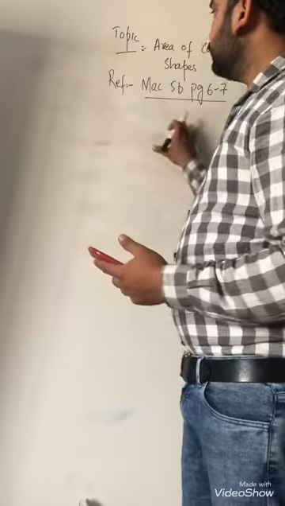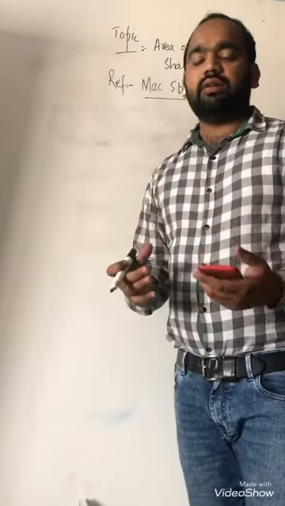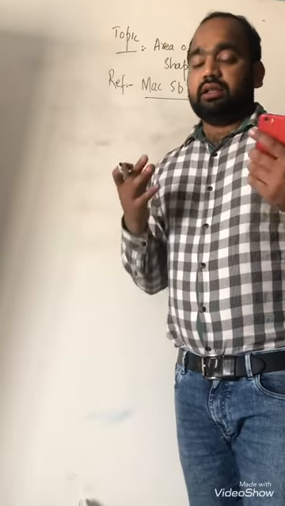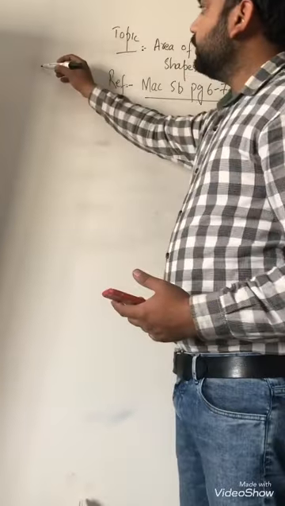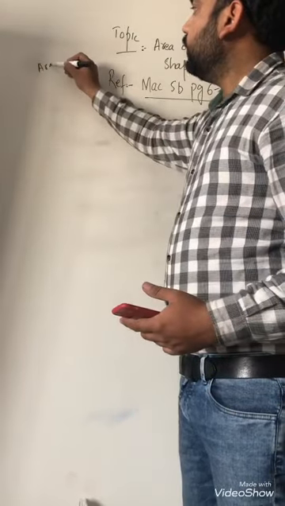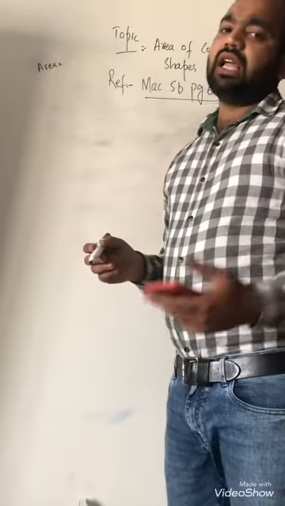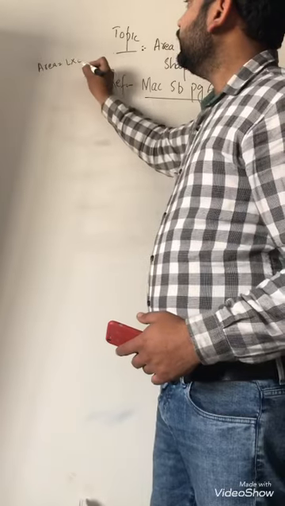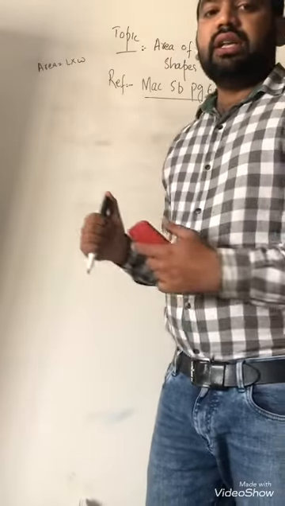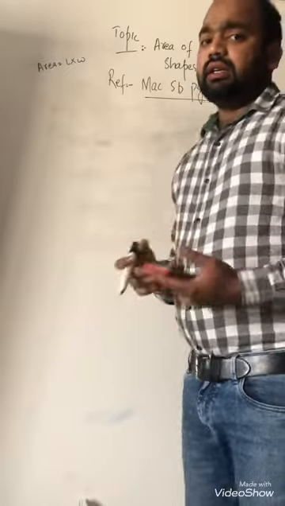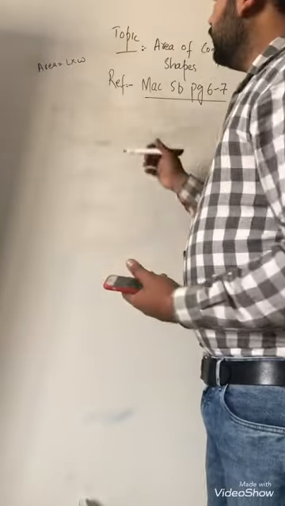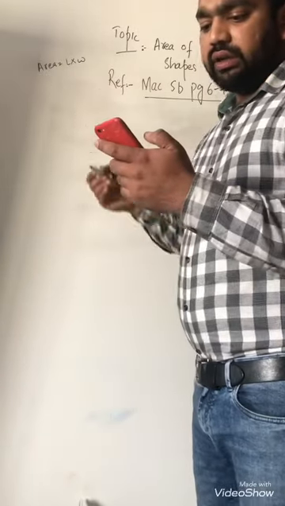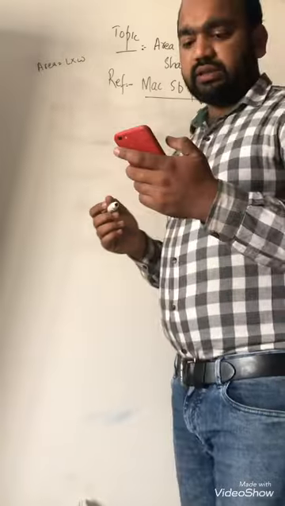So first of all, I would like to tell you about the brainstorming. The formula of area is very simple. You would have studied it in earlier classes: length into width. If we multiply these two, we get the area of any rectangle or square, right? A simple shape. I'll do one example over here, that is given in the books as well.